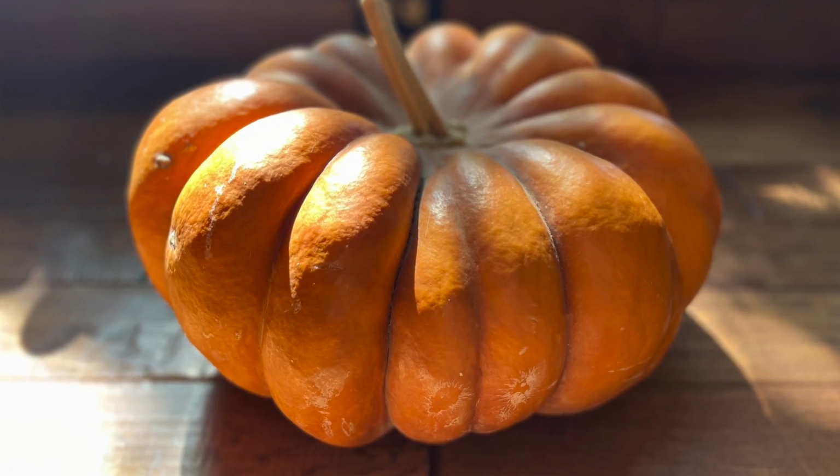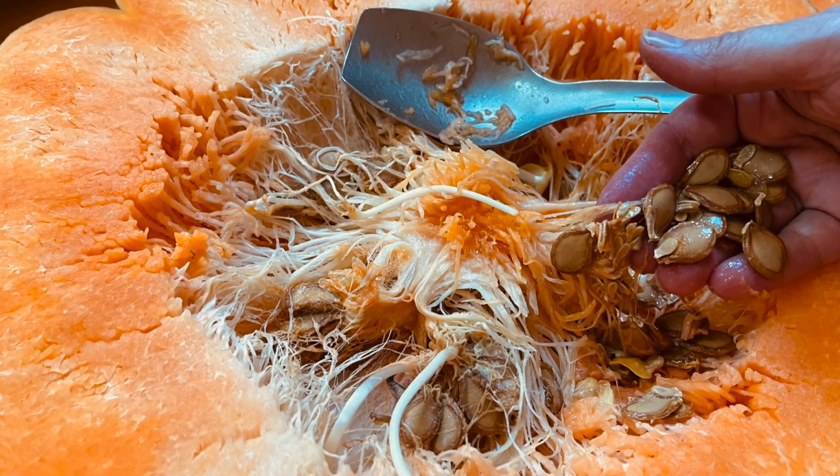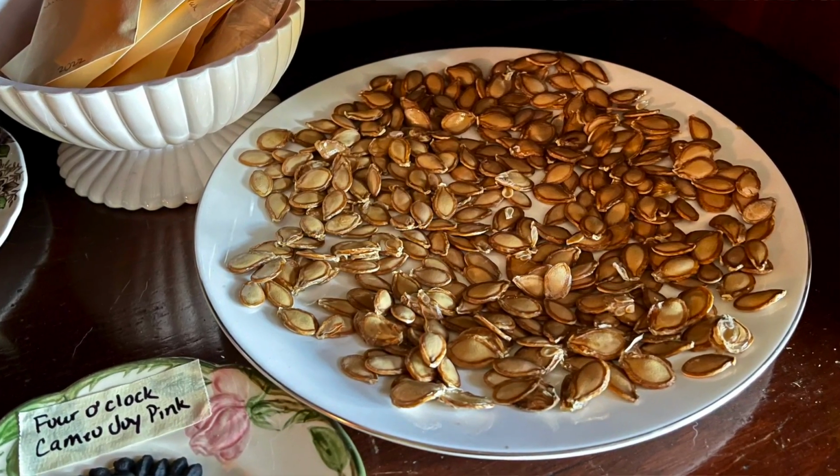Saving your own seeds is going to allow you to do a few things. It's going to free you up from having to purchase seeds from year to year because you're saving your own, and you'll be amazed at how abundant plants are with seeds. You will get so much more than a mere packet worth of seeds from one squash. And the value of that is something that you can consider when you're looking at the value of the activities that you're doing on your homestead or in your garden. It really does add up.